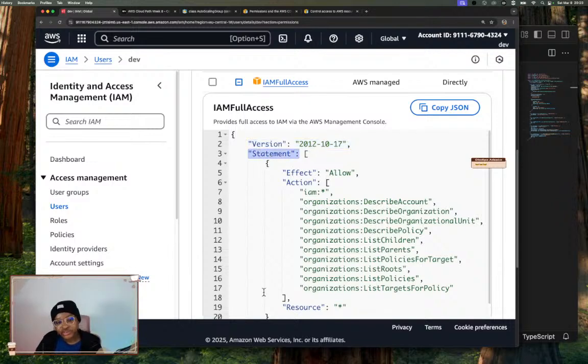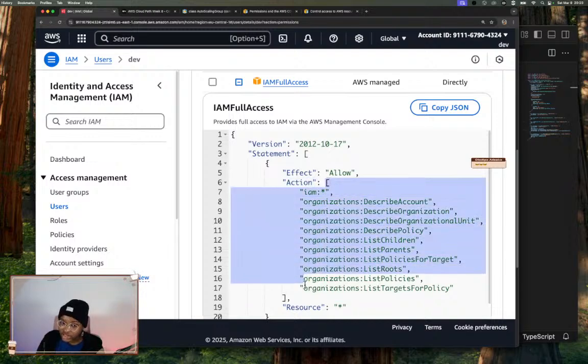You can have only one statement, or multiple statements in one policy. Here we have one statement, so we don't need to add anything else. But if you have multiple statements, you may want to put a statement ID there to differentiate them. So here, the effect is to allow all the actions in our action list, and the resource is every resource.